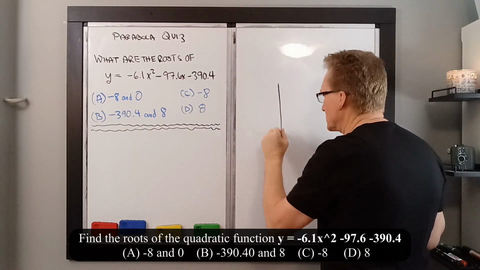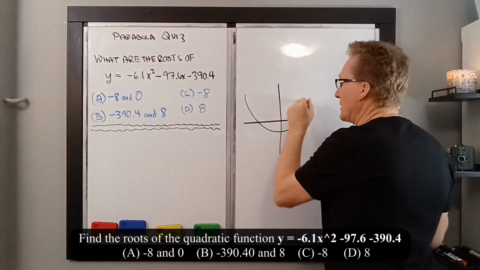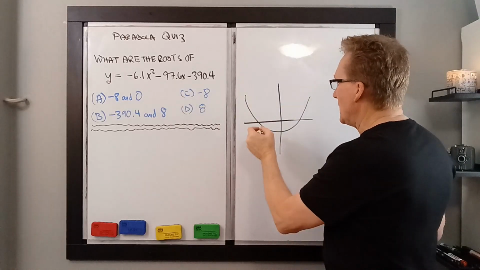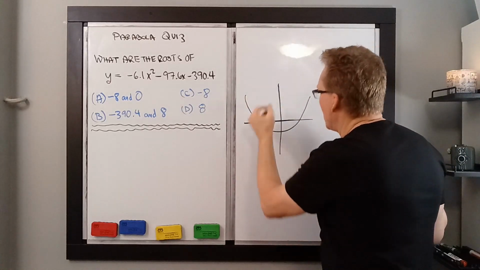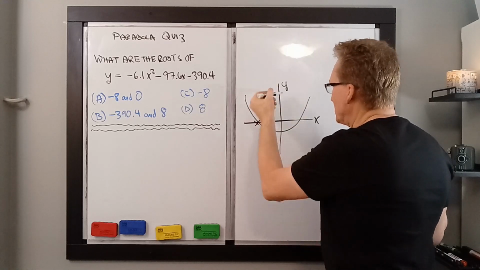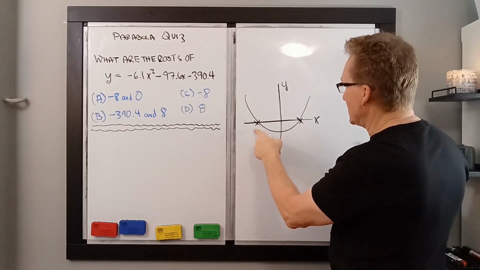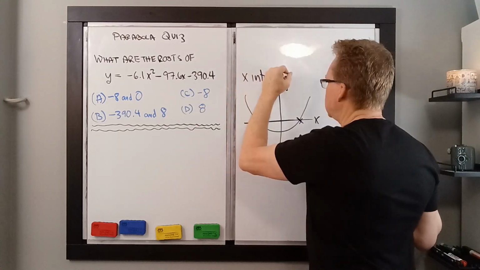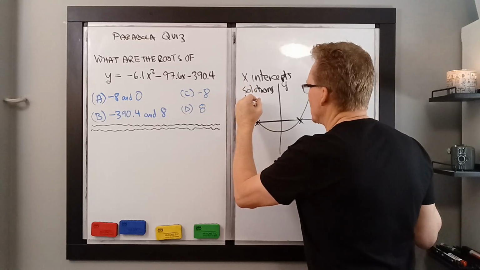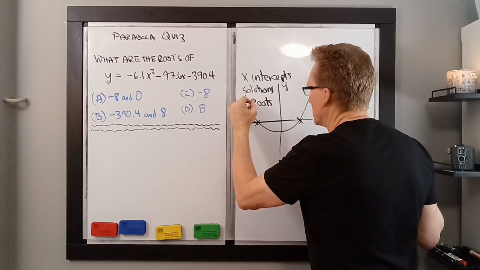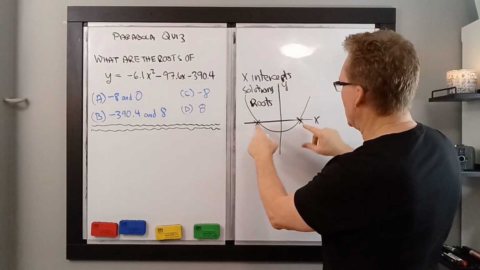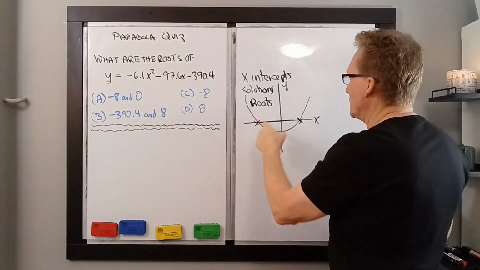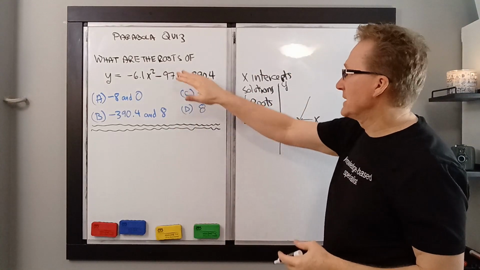If you remember a root, so here's an x and a y axis. Let's say you have a parabola like this. This one, of course, would open downward because it's got a minus here. I just drew some generic thing here. So when y is equal to 0, this is the y-axis, this is the x-axis, the curve is going to hit the x-axis at certain points. Those are called the x-intercepts, or sometimes the solutions, or the roots. Any of these things, the x-intercepts, where it hits the axis, the solutions when y is equal to 0, and the roots. These are all valid terms. In this case, they ask for the roots of this.